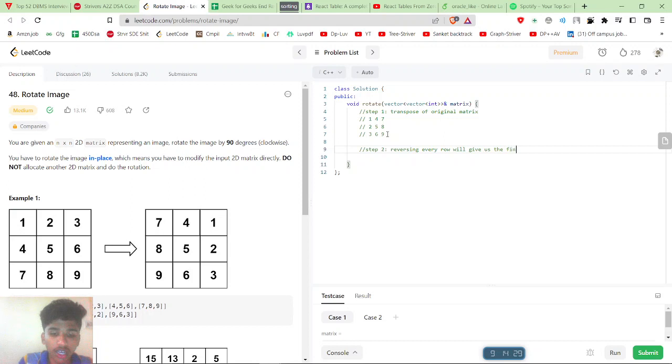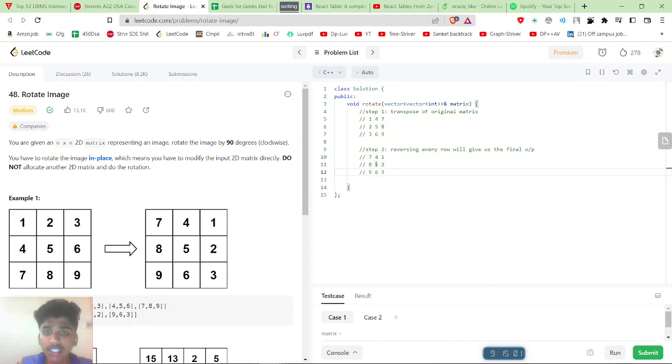For example, after reversing 1 4 7 it becomes 7 4 1. Similarly, the second row becomes 8 5 2, and the third row becomes 9 6 3. Now to get a clear idea I will write it like this.